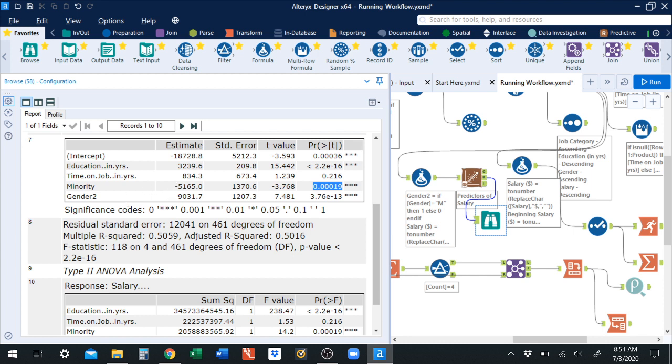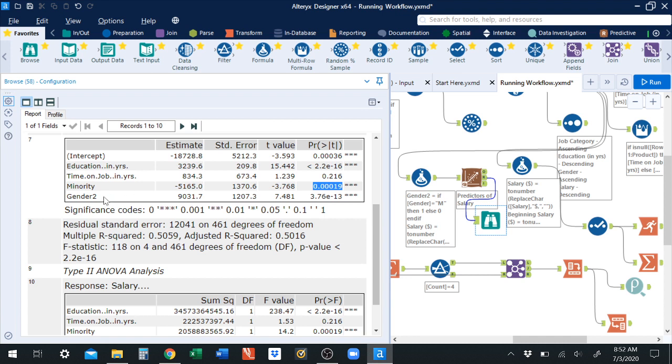And so that could be evidence of salary discrimination by race, but there might be some other variable we're not holding constant here that may explain this other than racial discrimination salary-wise. Like, for example, maybe for some reason the minorities work fewer hours than the non-minorities. Number of hours worked isn't in the regression, but if they work fewer hours, they should get paid less, and that's not unfair. If they work the same hours and everything's the same as the non-minority, then they definitely should not get paid less. They should get paid exactly the same.